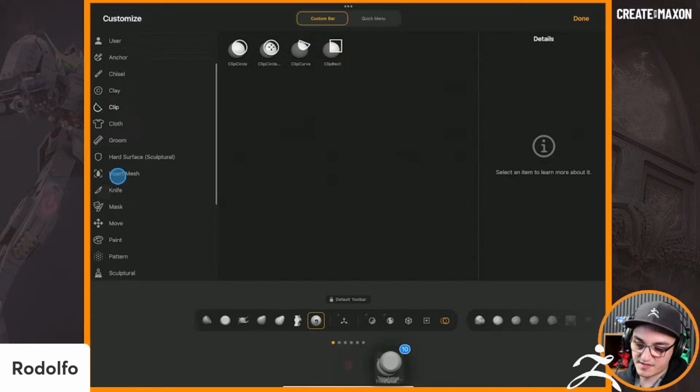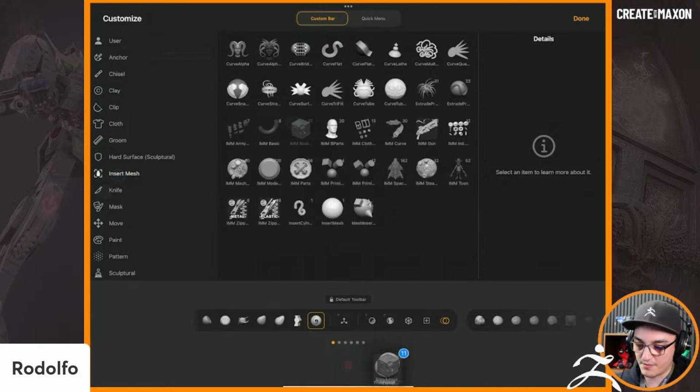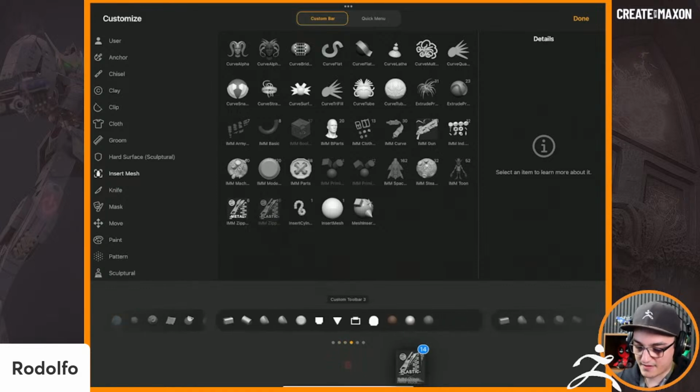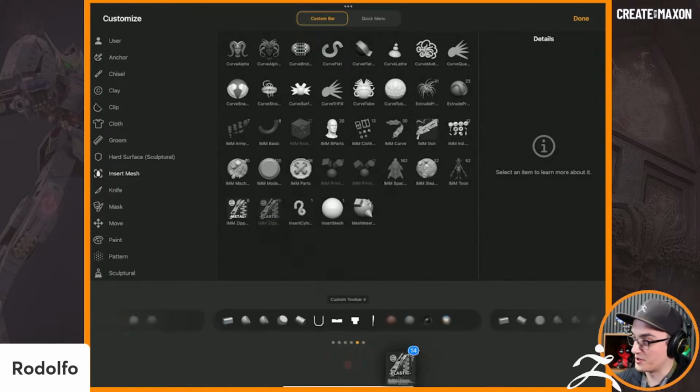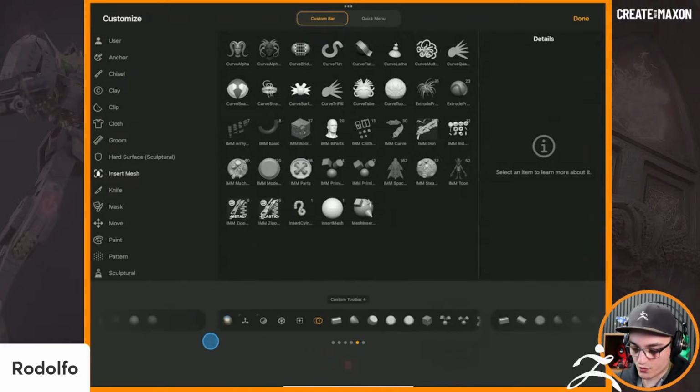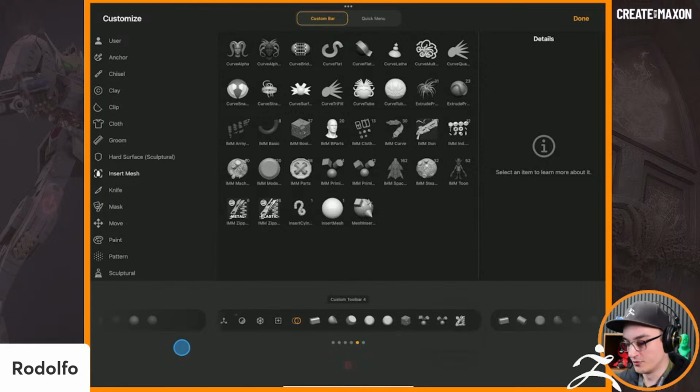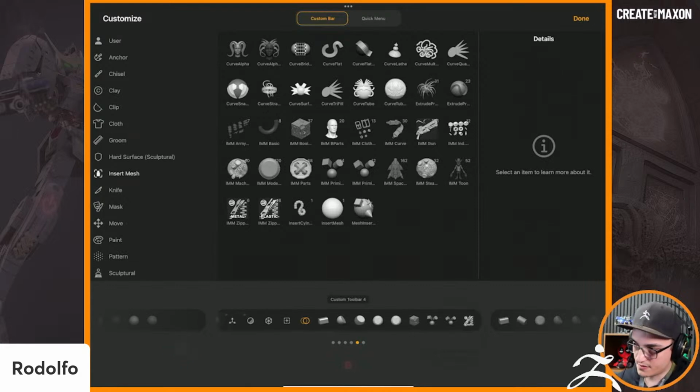So if I go, let's say some insert mesh brushes, I want some IMM booleans. I want these primitives. I want the open primitives for mesh fusion. And I want, I don't know, like this zipper or something. So now if I just scrub back, let's do like custom toolbar. Oh, wow, I have a lot of those. I thought I had a free one. Let's just add them over here. And now you can see that it's scrollable, number 1. And number 2, all of my buttons, including the gizmo, Dynamesh, ZRemesher, subdivisions are already there.